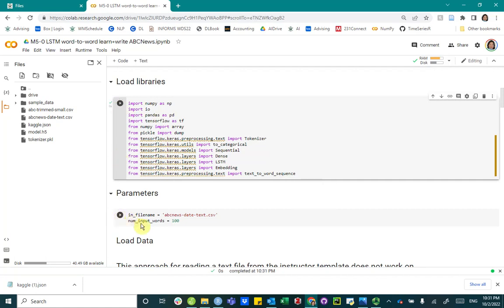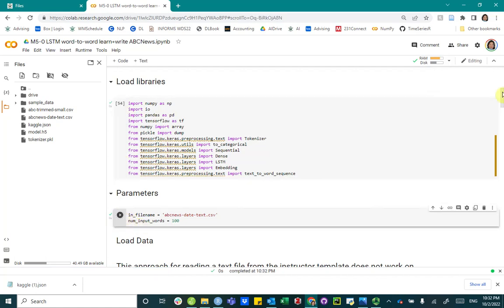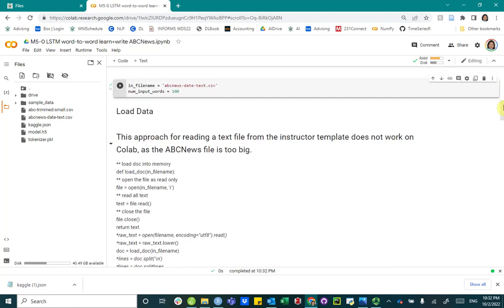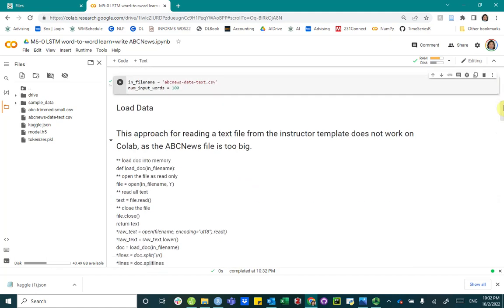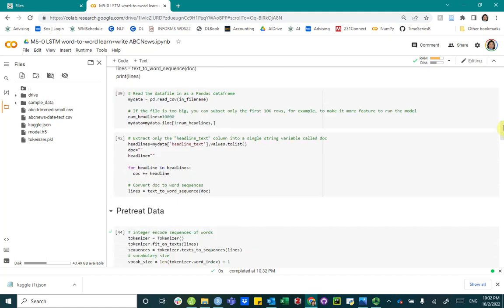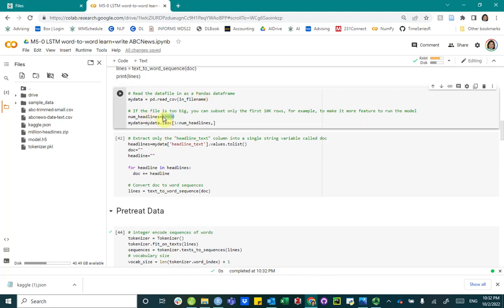Now, the only problem is that this file is very big. So you may or may not be able to run the model with the entire data set. If you have trouble running the entire data set, what I suggest you to do is to grab the first 10,000 lines. So I'm going to read in the file as a pandas data frame. And then I'm going to keep only the first 10,000 records just to make it a little bit more manageable.